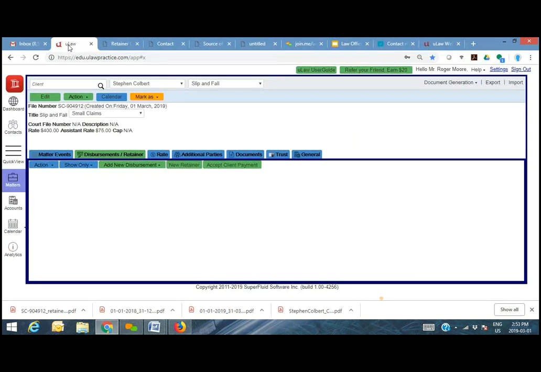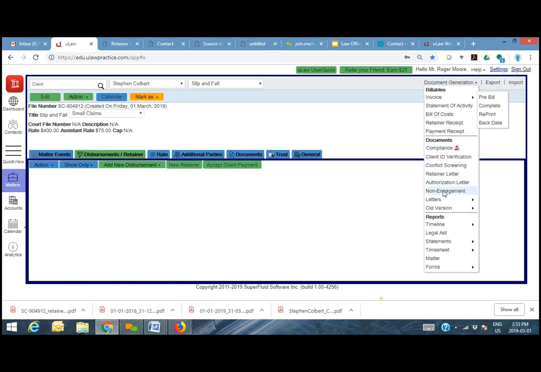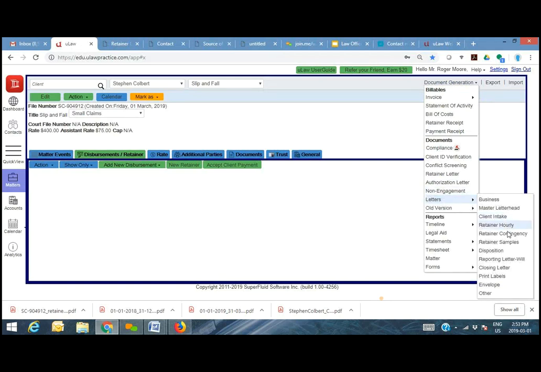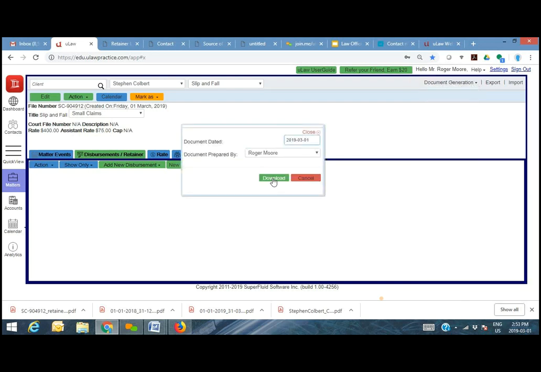Now each template would vary, of course, so you have further templates for hourly, contingency, specific samples for POA, HTA, and also non-engagement. We spoke about templates for non-engagement.